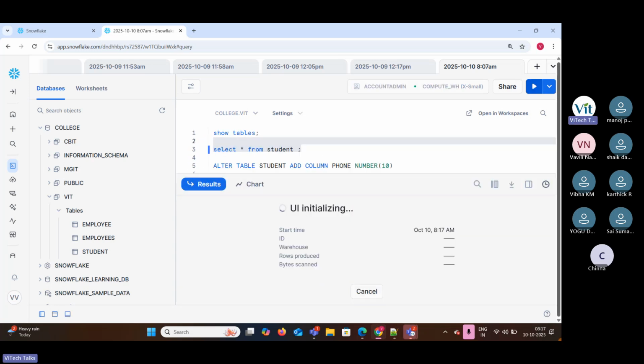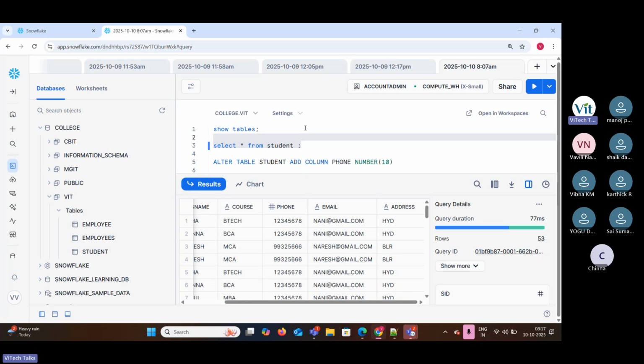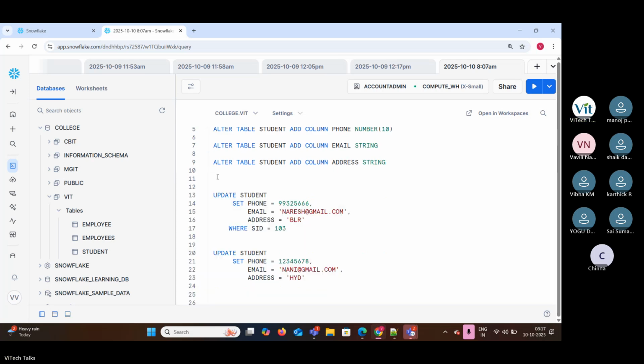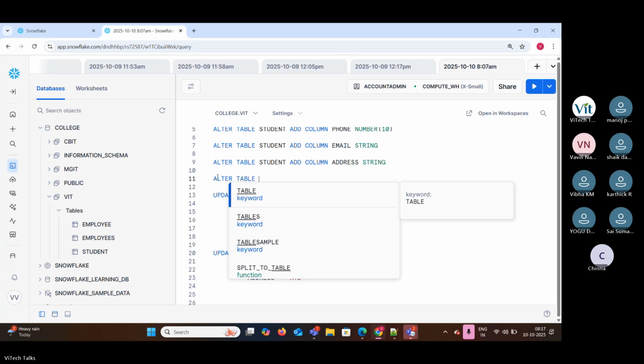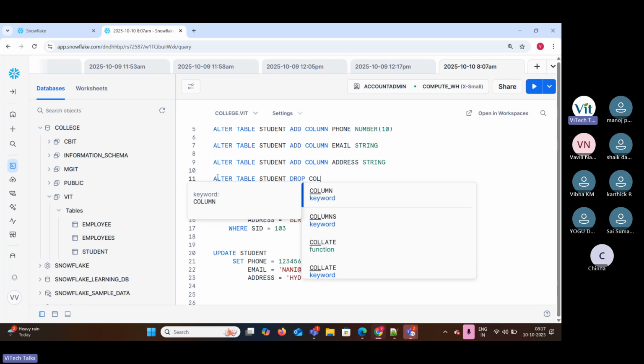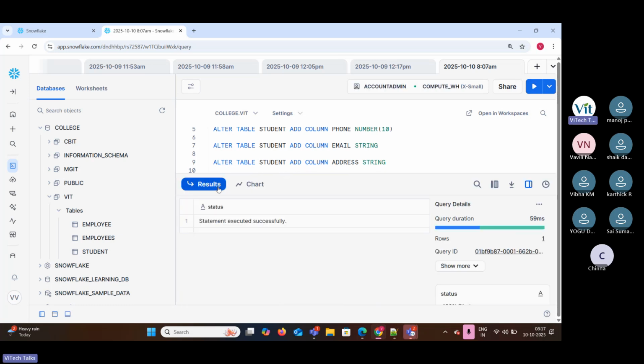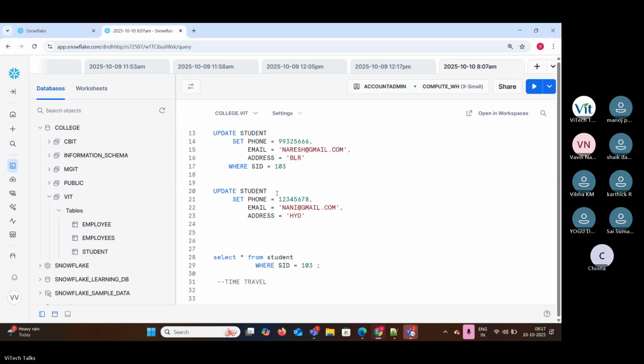As a business requirement, they don't want this address field or email. So how to do this? Same thing. Alter table student drop column. If you want to drop a column, you need to mention drop column. Okay, it is successfully executed.